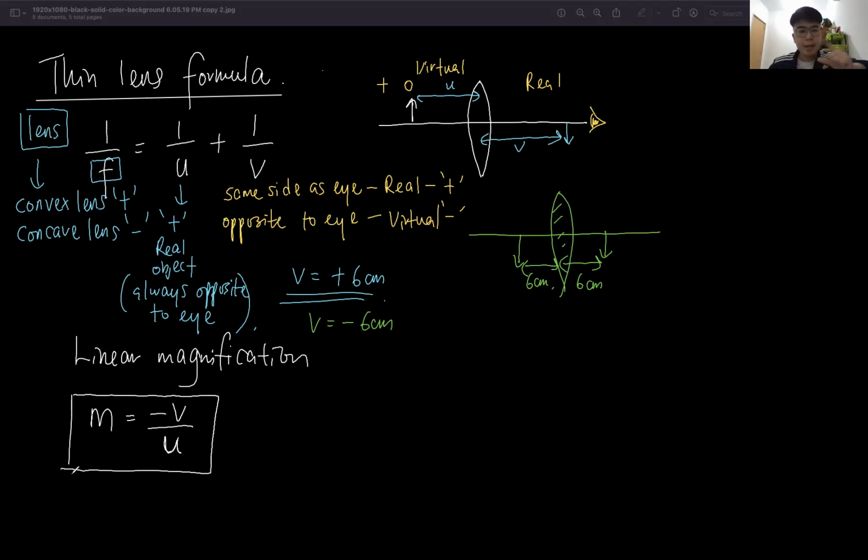Again, the V is the distance of the image. Whatever is the distance of the image, you put it in. If it's -6, you put -6 inside. That means you will have two negatives become positive. So the sign also you have to put in. Whatever value that you get for V and U from your lens formula, you put it in the magnification. And if your M is less than 0, that means it is a negative value. You calculate, you come up with a negative M, then that means this is inverted. And if your M is a positive value, then it is upright.